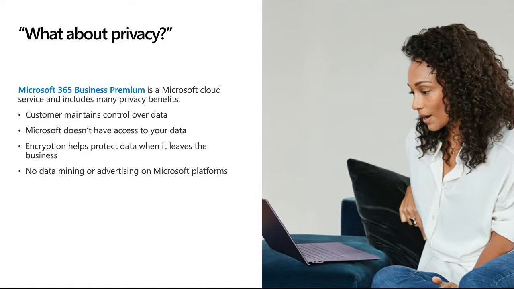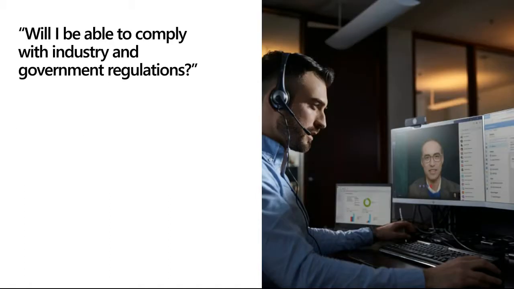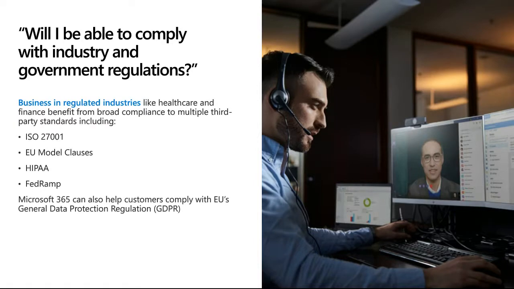Okay, so next comes compliance, a relevant topic for businesses like healthcare or financial organizations that are subject to regulation. Microsoft 365 and Office 365 is compliant with key third-party standards such as ISO 27001, the European Union Model Clauses, HIPAA, and FedRAMP. Microsoft has data processing agreements in place that ensure we are in full compliance with the highest industry standards for privacy, security, and handling of customer data in every country that Microsoft's selling.